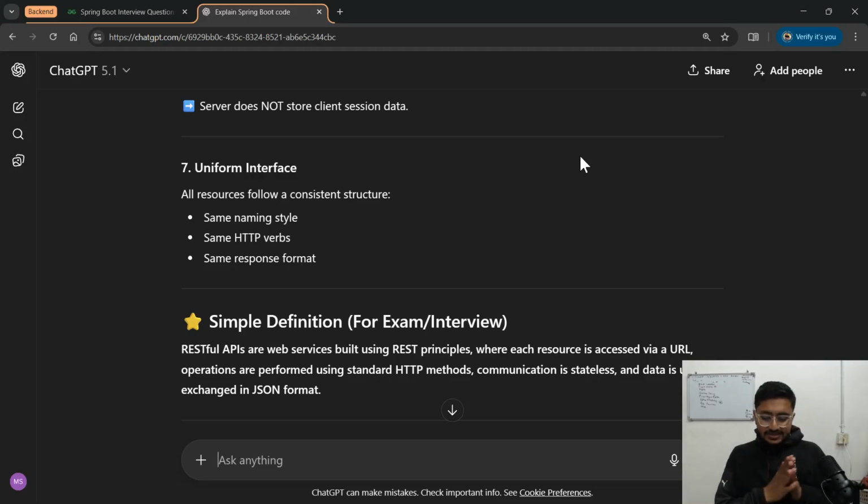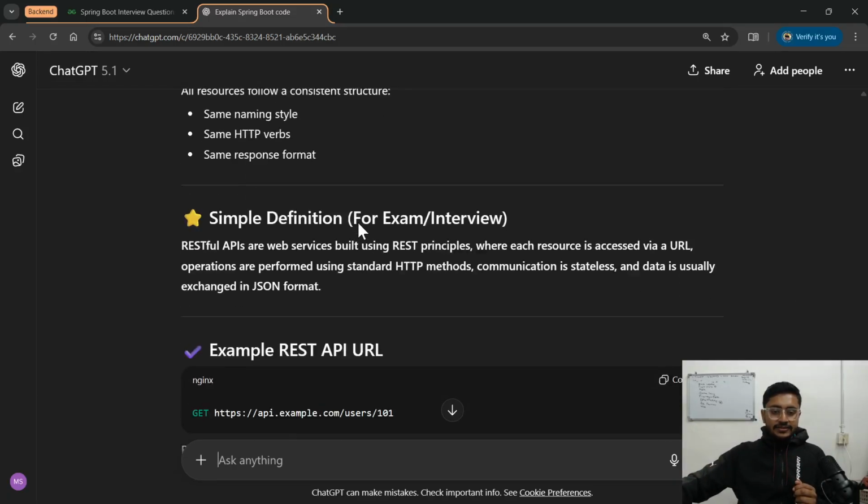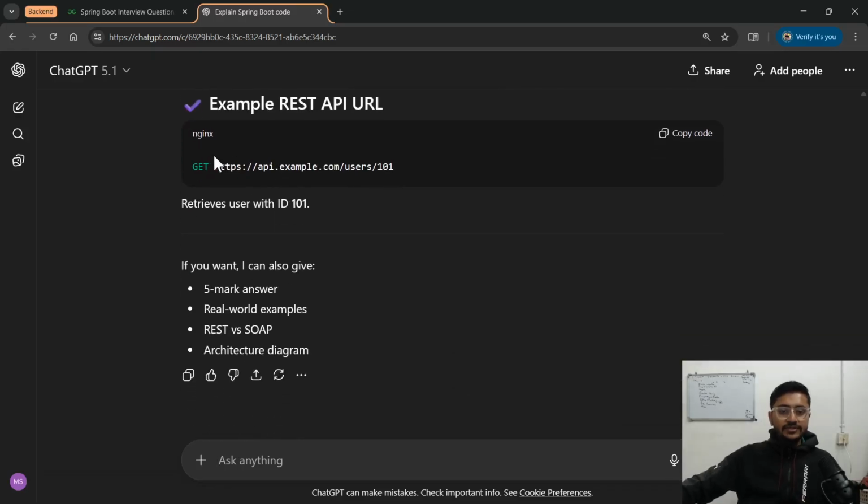Communication is stateless, which means the server does not store client session data. And data is usually exchanged in JSON format. Example, we are accessing the resource via a URL: GET http api.example.com users 101 retrieves the user with ID 101.